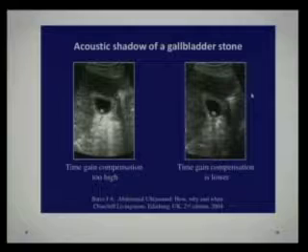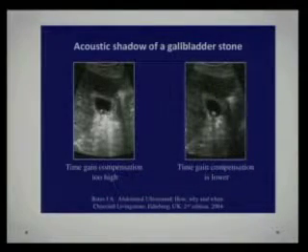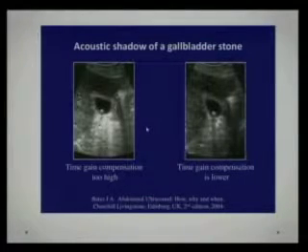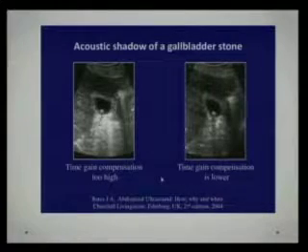This is acoustic shadowing of a single or solitary gallbladder stone. These both are similar or the same patients. In this patient, you are seeing there is an echogenic focus. However, the posterior acoustic shadowing is not pristine, it's not clear. You can adjust certain parameters on your machine to exaggerate that posterior acoustic shadowing, and that is done by changing the time gain compensation.